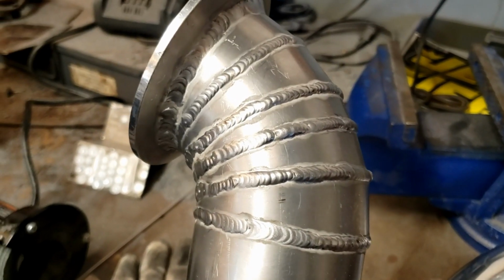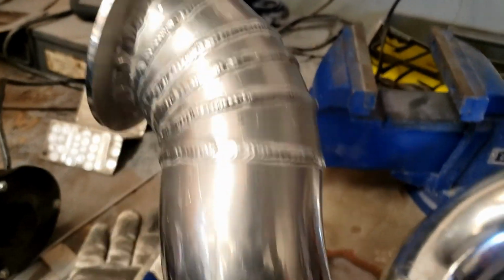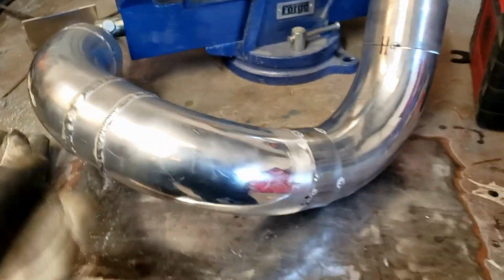All right, so I've only been TIG welding for a little bit now. I can do enough to get me by. I haven't pressure tested these welds here yet, but I was gonna wait until I finished all the piping and everything and then pressure test it, and if I had a little leak, go back and fill it in or whatever. But one thing that I've learned for sure is cleanliness.